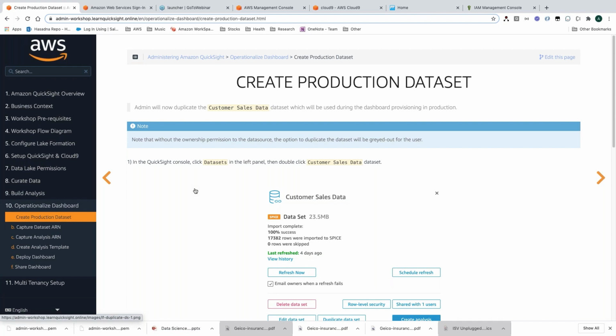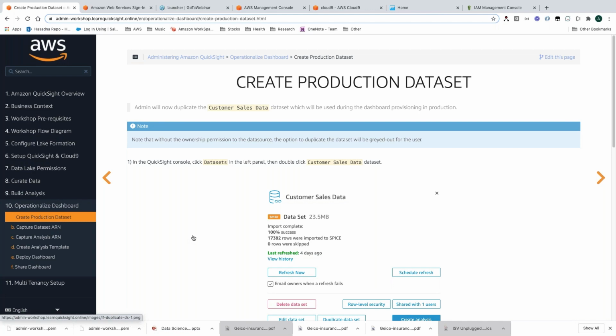That's possible in QuickSight. Through APIs, you can switch the data source and a data set to a different version or a different object, as long as the schema is the same. And so that's a great benefit. In that case, you don't have to grant your analyst and your data curators access to the production data. Okay, so that's what we are going to do.